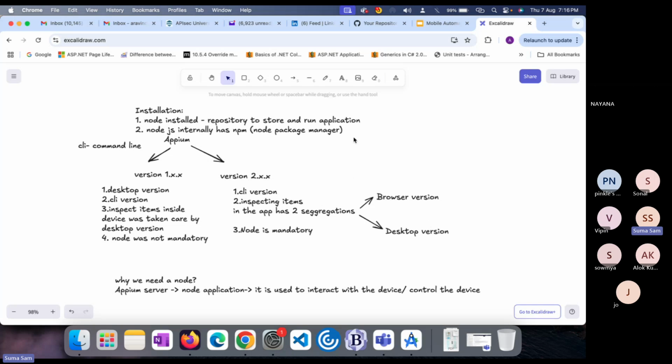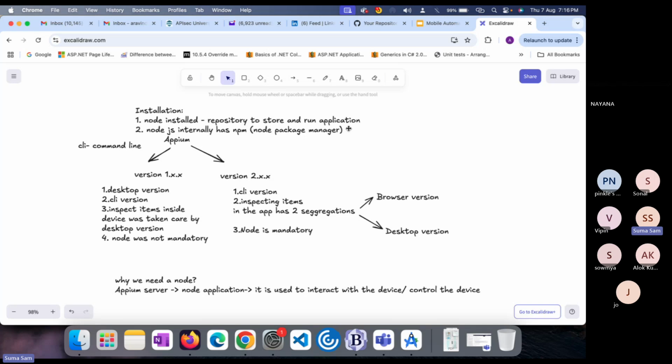So npm is what we call the node package manager. What is the difference between node and npm? Node.js is your JavaScript runtime environment, and npm is the package manager for your Node.js. Just like you have JVM, JDK, JRE, JVM is a virtual environment for your Java to run.